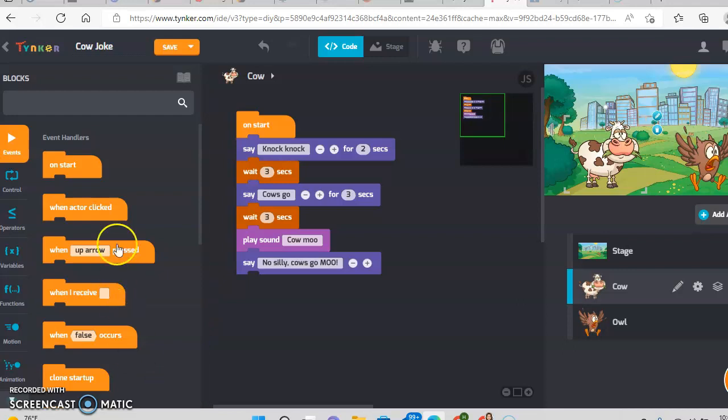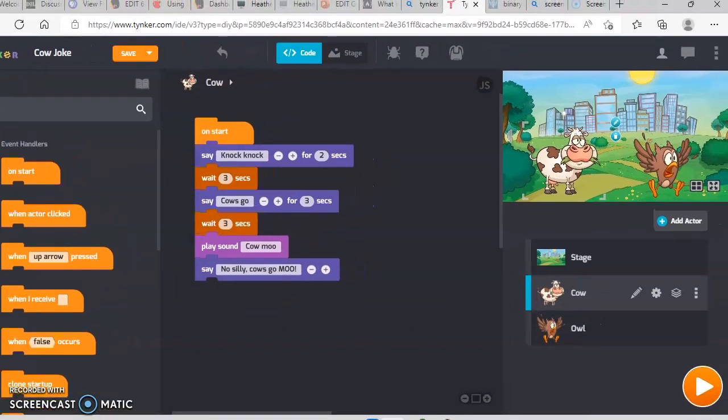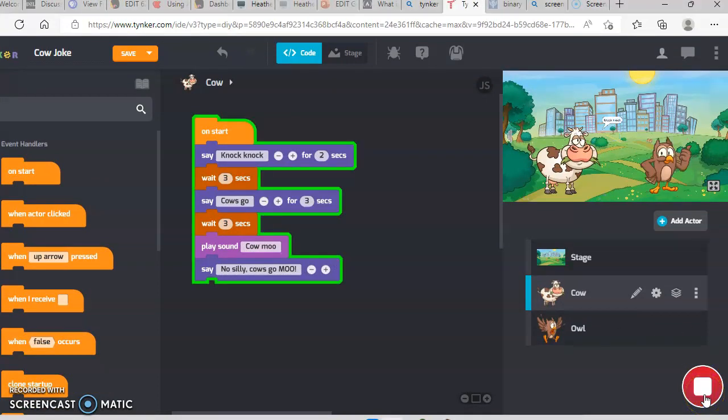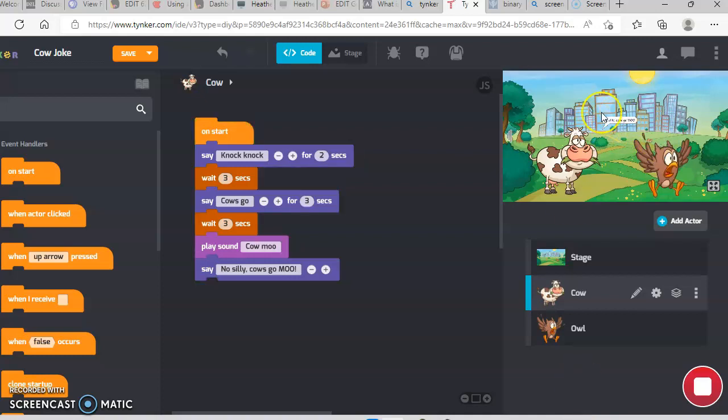So you click done, and it shows you other options of blocks that you can add in. And then you go over here, and I'm going to move the screen over. You go over here and press this play button down here, and it animates your story. And you can see the dialogue between the two.